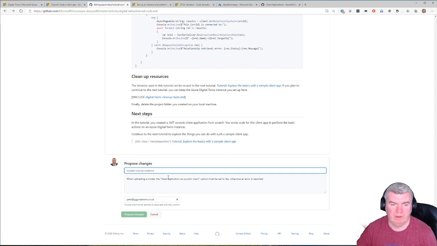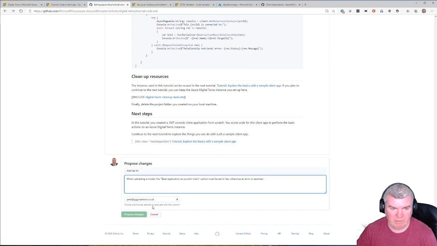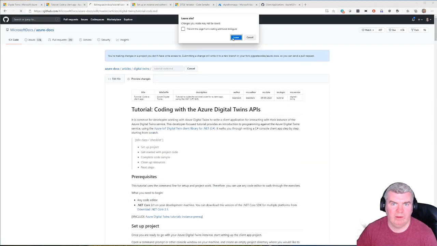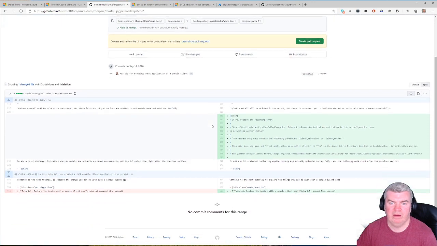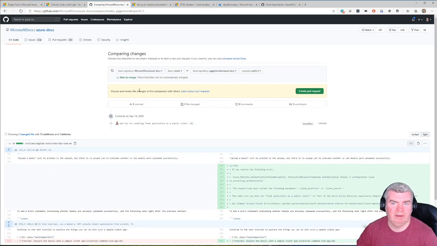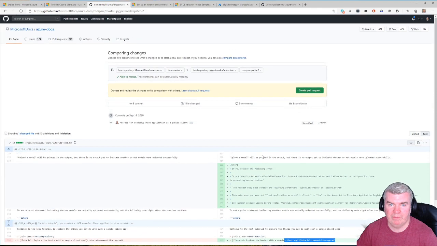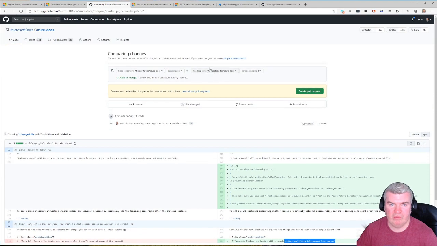Why has that disappeared now? Can I just go forwards? Yeah, okay, that's fine. So I should be able to create a new pull request with that. I'm never quite sure about this, so I must ask somebody about that. Because obviously I didn't modify that, but I think it's created me this, so yeah.